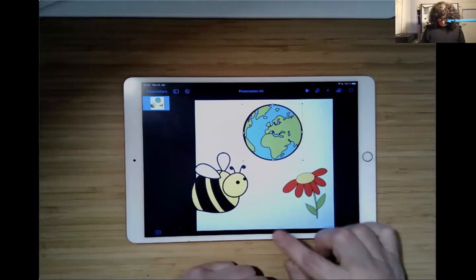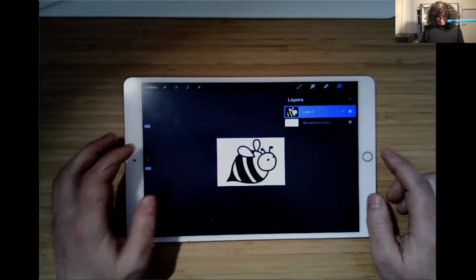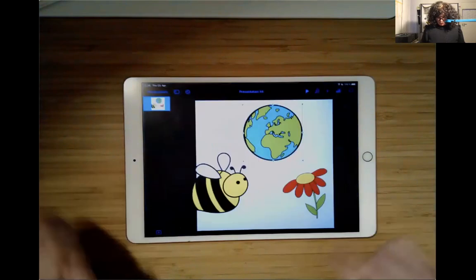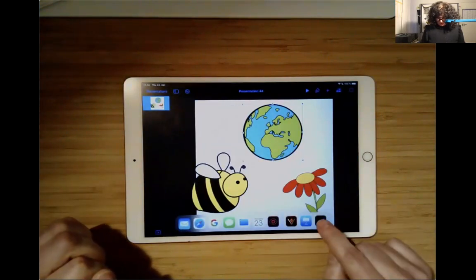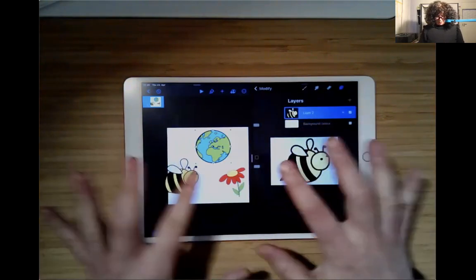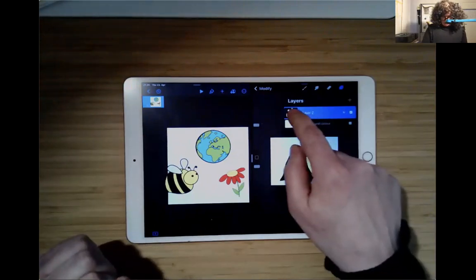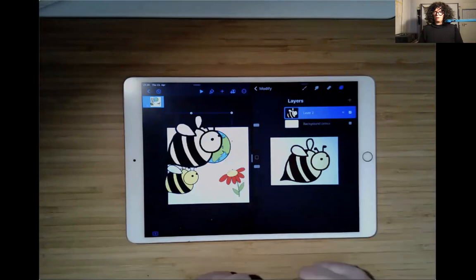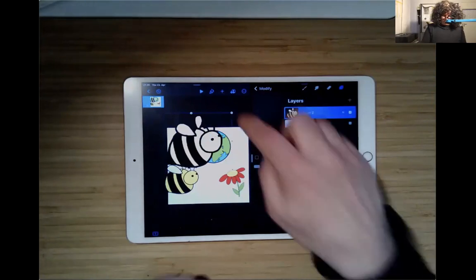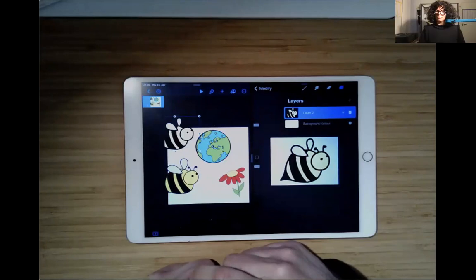Okay, so I don't understand. If I go here and I have Procreate open, and I put my Keynote open, Procreate's over here, and I drag it to the side. So now I haven't done anything. And now I take that layer and I drag it here, and it's there. So some people are having problems with Procreate and dragging over.